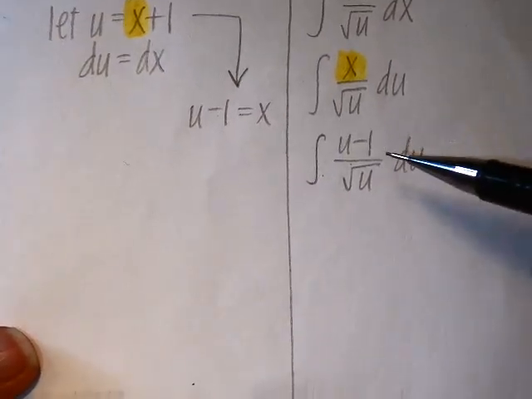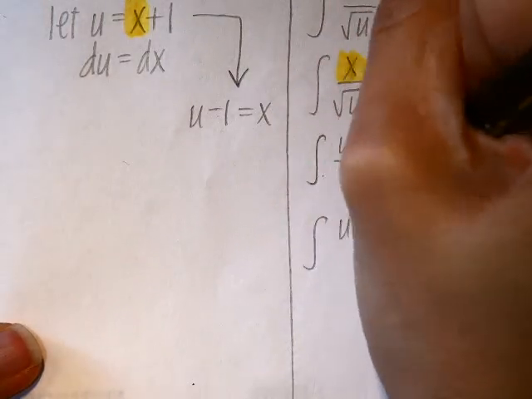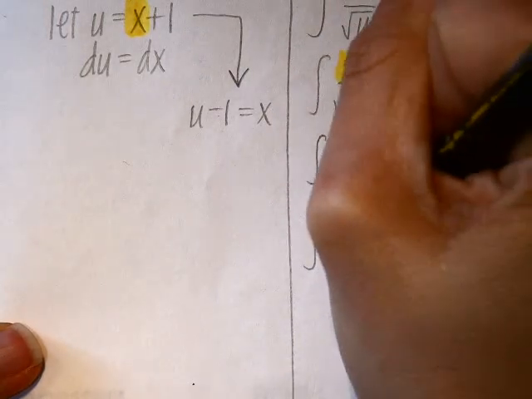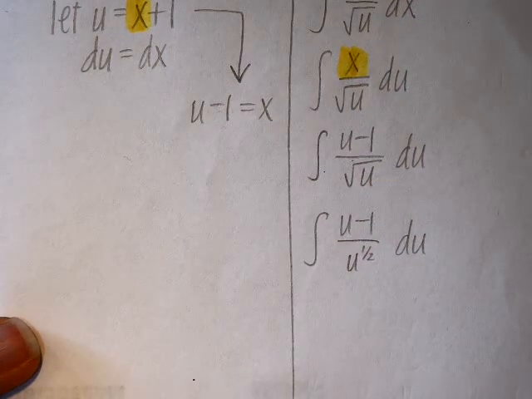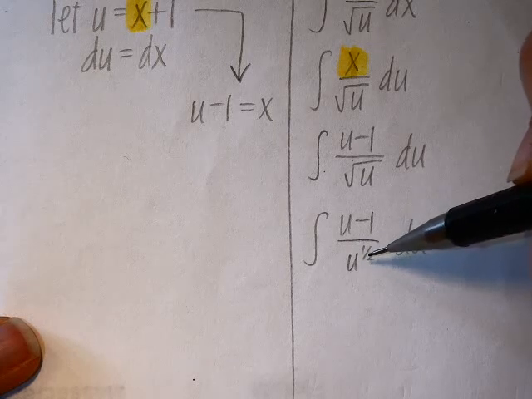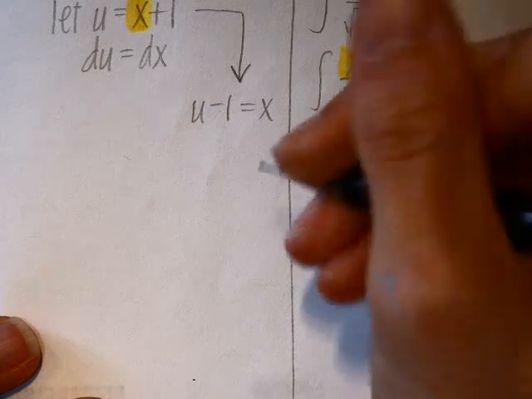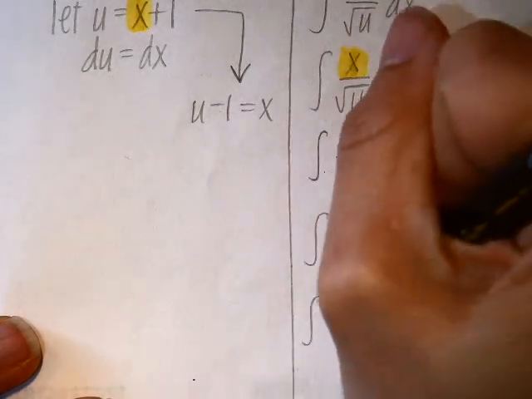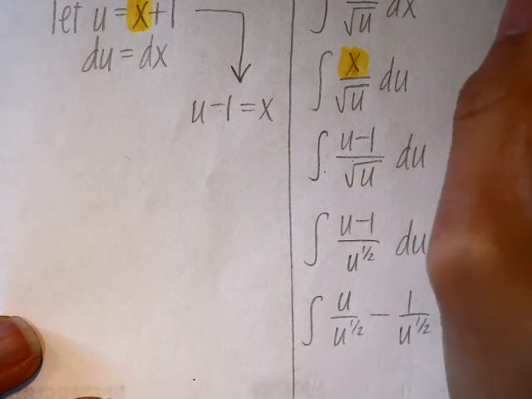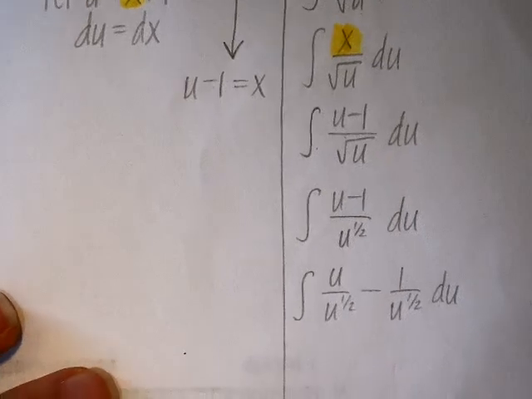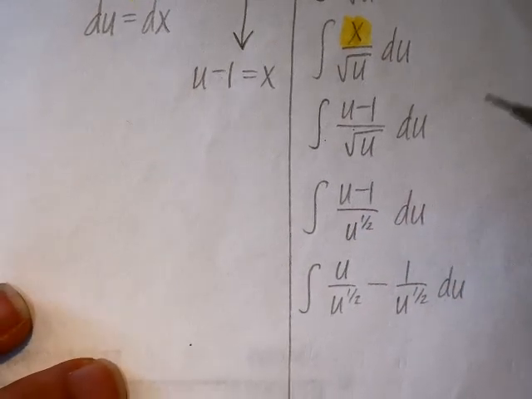If you're not sure how, because to you it still looks like a quotient rule, consider a couple of quick rewrites. On the bottom, square root of u is u to the 1/2, which is basically just a power function. Now, anytime you have a single term on the bottom, you can split the fraction into two pieces. So I can split this into u over u to the 1/2 minus 1 over u to the 1/2 du. We're totally allowed to do that because as long as there's a single term on the bottom, that split is mathematically allowable with the rules of fractions.